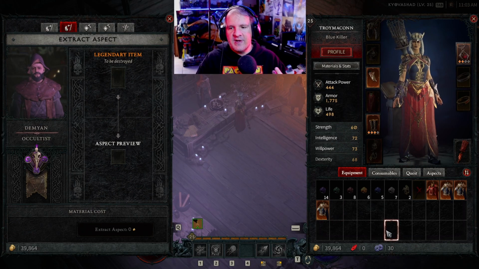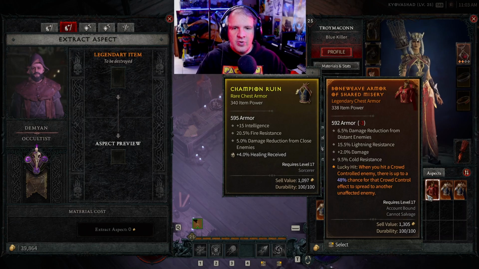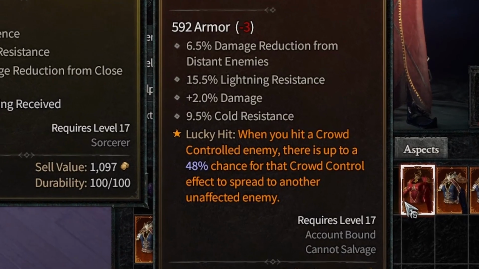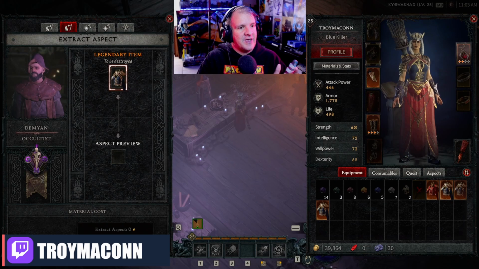So once again, this is coming down to legendaries. This is exclusively for legendaries, because when you hover over them, you will notice this little star symbol with a stat on it, and this is what we are going to be removing. So of course, go ahead and figure out which one you want, and once you actually find an aspect that you actually want, you can go ahead and extract it.